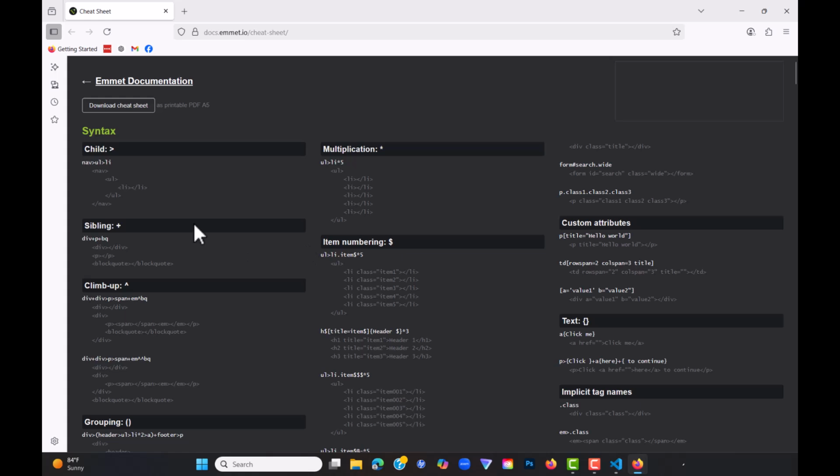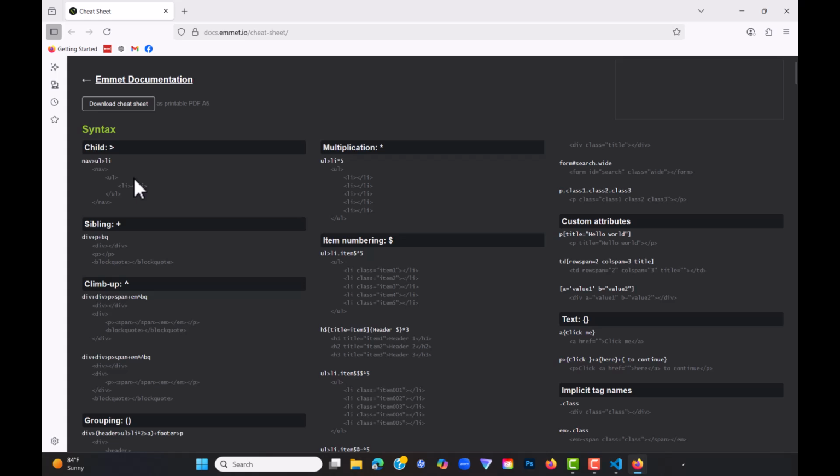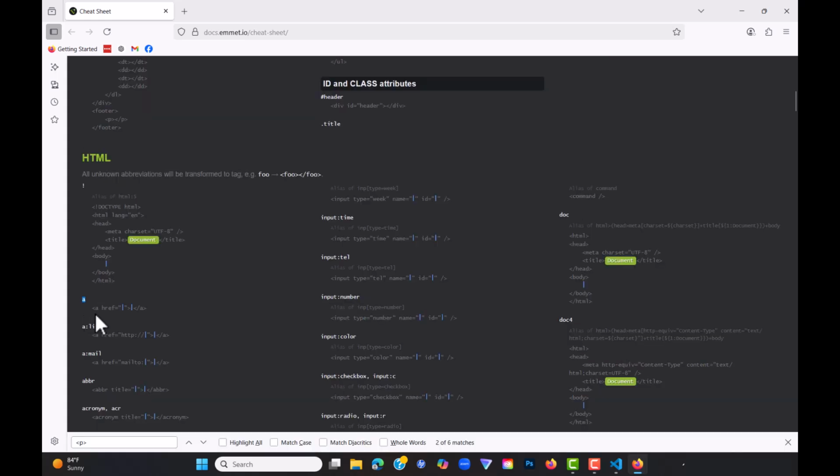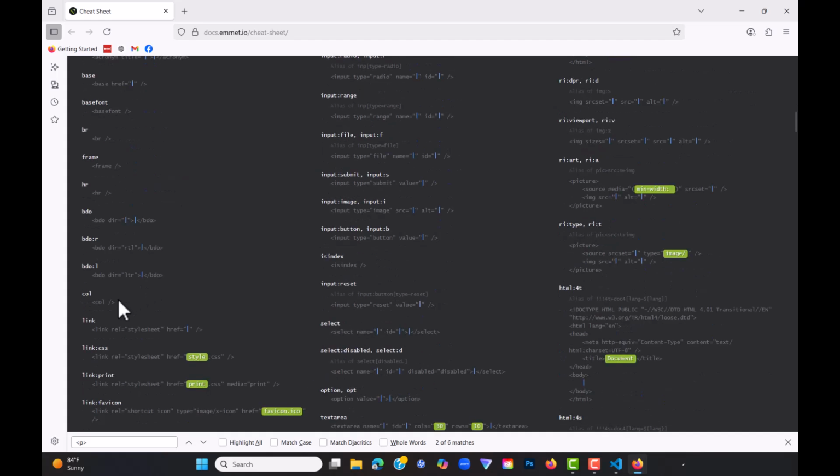The Emmet cheat sheet is divided into several sections that help web developers quickly write HTML and CSS code using shorthand syntax. The syntax section explains how Emmet abbreviations work and how they expand into full code. The HTML section provides shortcuts for commonly used HTML elements.